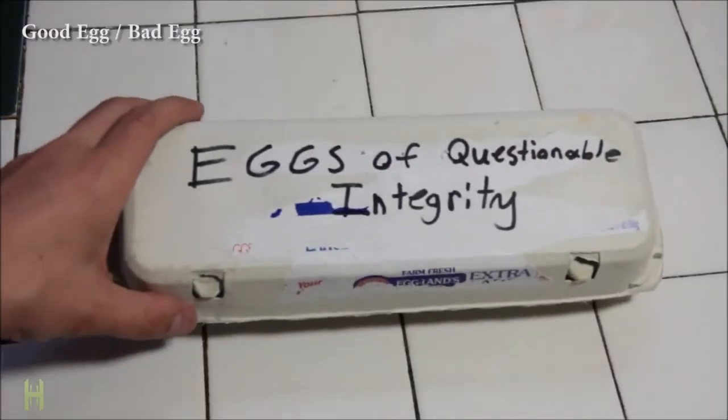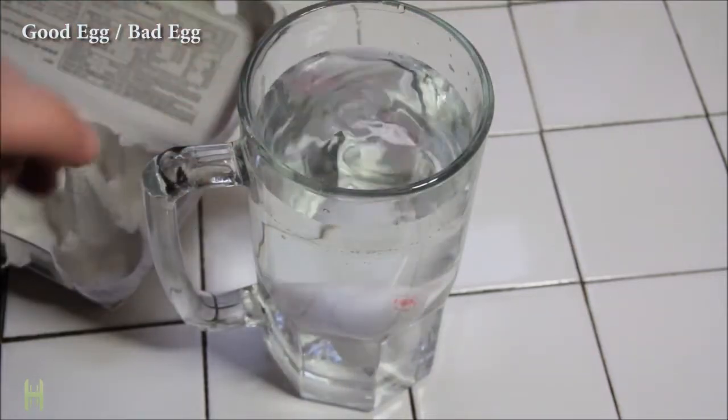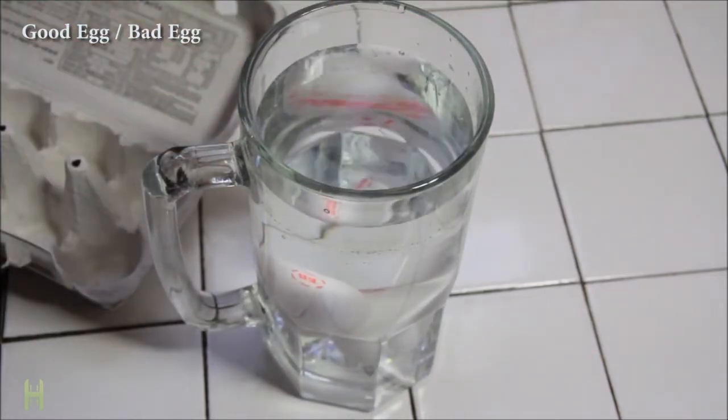Do you have some eggs of questionable integrity? Drop them in a glass of water. If they sink, they're still fresh. But if they float, it's time to part ways.